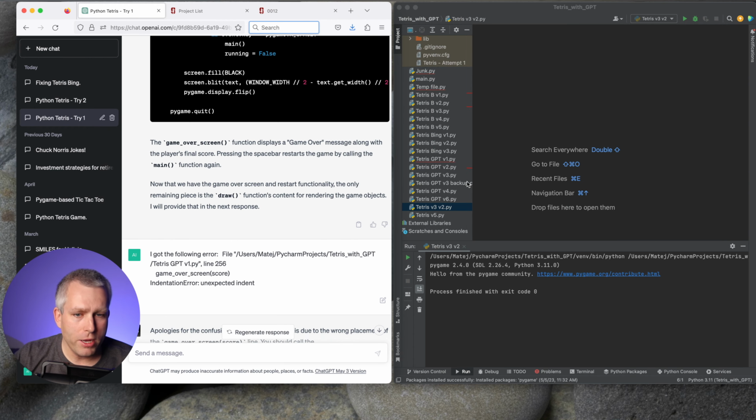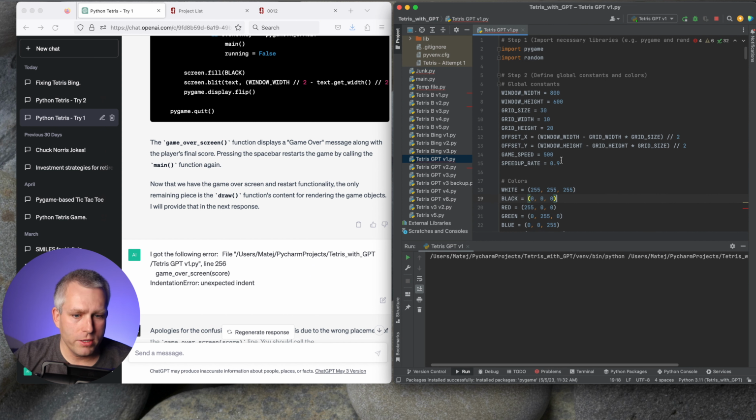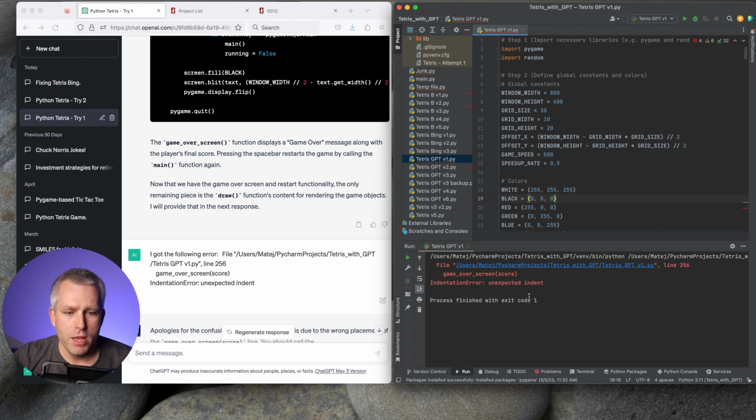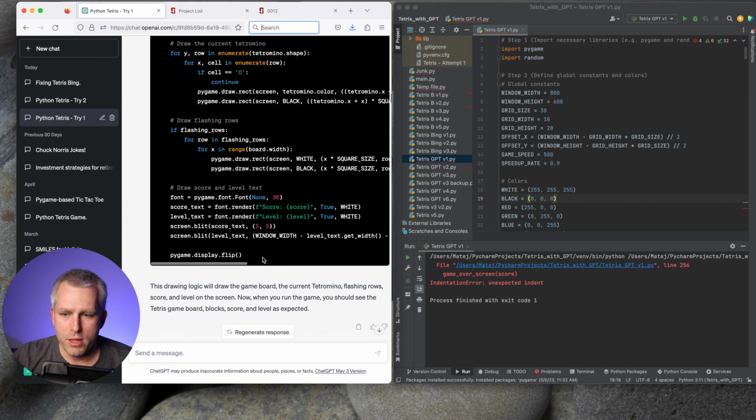So I went to PyCharm and pasted all of this into PyCharm. So then I got the Tetris GPT version 1, and then you can run the code. When you run version 1, you're going to get some type of an error. And that's usually an easy way to troubleshoot. Whenever you run code and you get an error, you can just tell GPT-4 what kind of error you got. So I say, I got the following error, and then I just copy and paste whatever the PyCharm console gives me, and I paste it into GPT-4. So then we went through several rounds of this troubleshooting until I got to version 2 of the code.